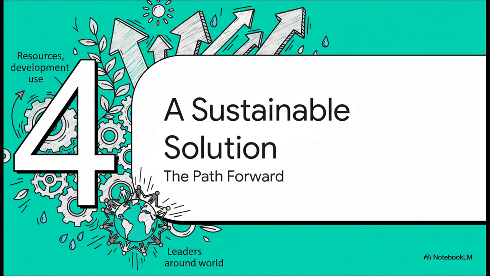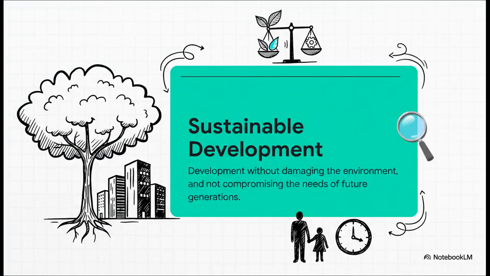Okay, I know that all sounds pretty serious, and it is. But here's the good news, there is a solution. People all over the world have been working on a plan, a path forward to deal with this crisis. And that solution has a name you absolutely, positively have to remember: sustainable development. All it means is that we develop in a way that meets our needs today, without wrecking the planet for future generations. It's all about finding balance and thinking about the long game.